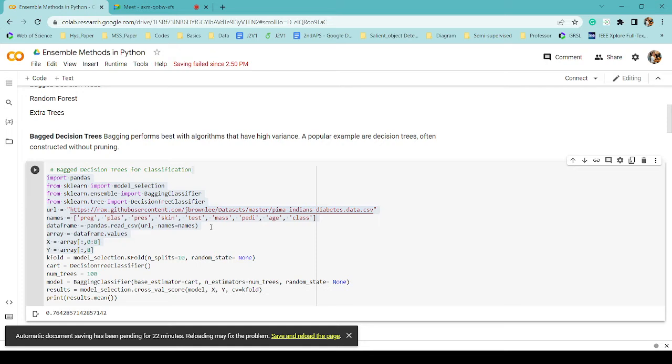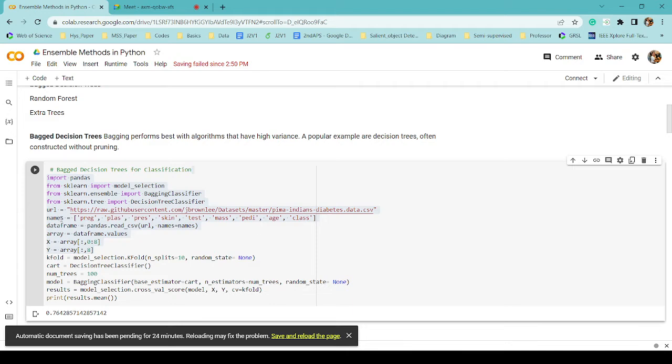The data set I'm using is a diabetes data set, which has a number of patients and different parameters which tell if a person is diabetic or not diabetic. For any data set you work on, you need to know what kind of headers or information that data set is providing. Before working on this data set, I went to it and looked at all the parameters, the information it provides, and these were the classes in that data set.